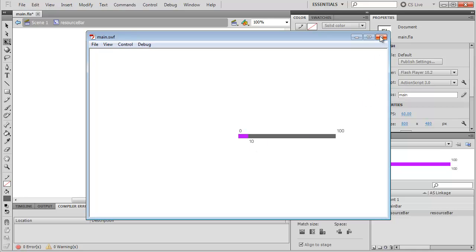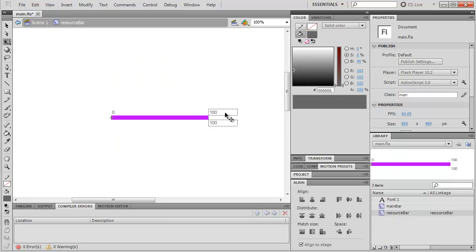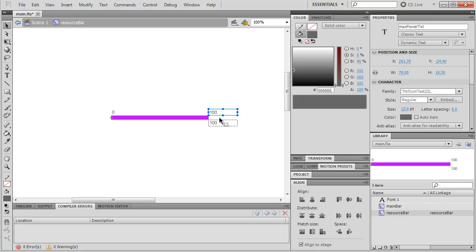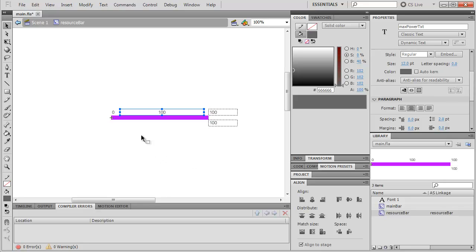So that's pretty good so far, but we don't know what type of resource we're tracking at the moment. So this could be anything. It could be fuel, energy, health. So let's get a text field in the middle here, which tells us what type of resource we're tracking. So I'm just going to duplicate this text field again, go back to the black arrow tool, and duplicate, hold down Alt and Shift to drag along the line, and that should be good. I'll just extend it out a little bit more, and I'm going to center align this text, and we'll call this resource text. Yeah, resource text will do.